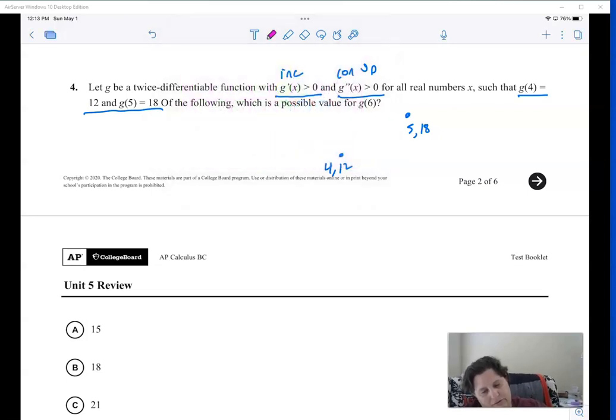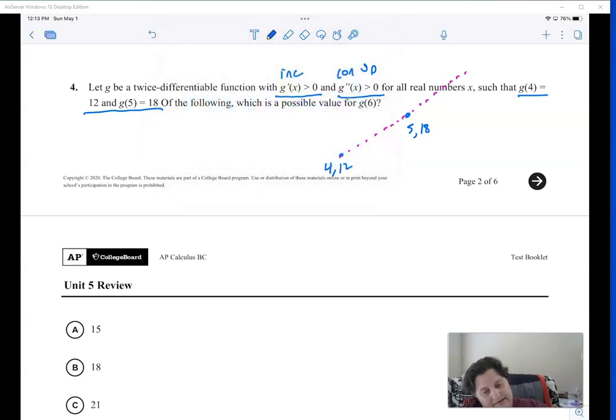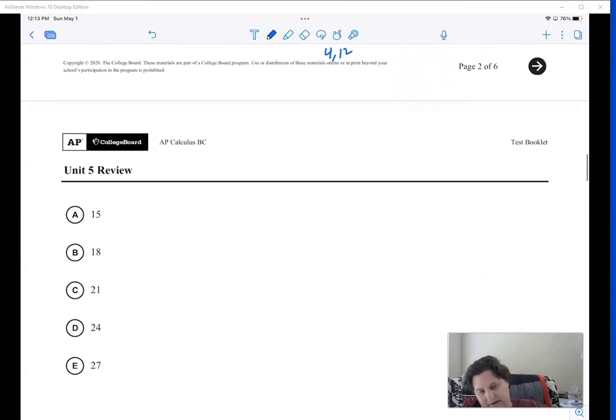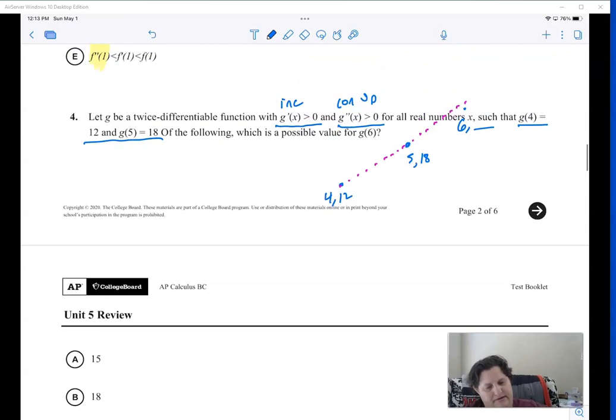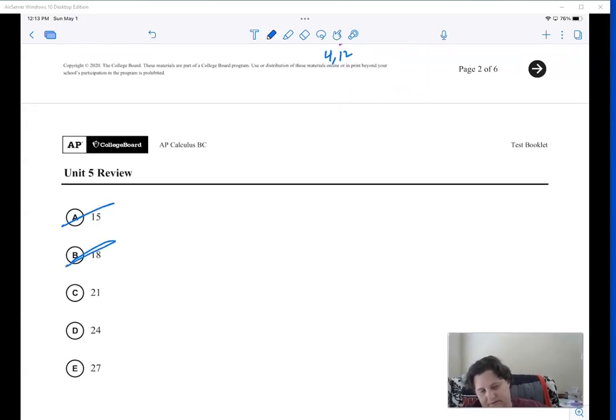Now, all right, you guys. Increasing means that 6 would have to be above 18. You guys see that? So the fact that it's increasing means that this point up here, 6, would have to be something bigger than 18. And it couldn't be equal to 18 because then it's either going to go straight across or back down. So I can get rid of those two.